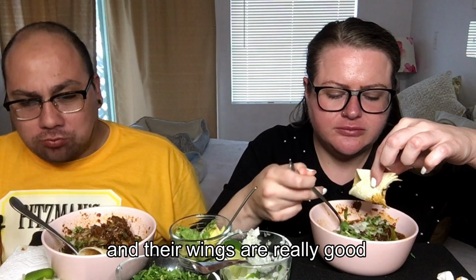They have a tuna poke on their appetizer menu. Leaps and bounds the best tuna poke I've ever had in my life. Sorry, I haven't had a lot of tuna poke, but hella good. Very good. And their wings are really good.